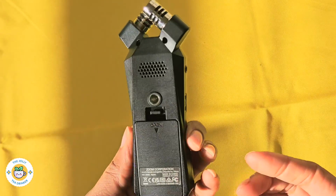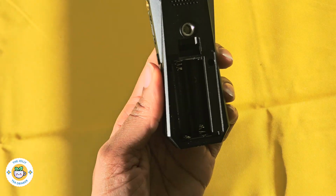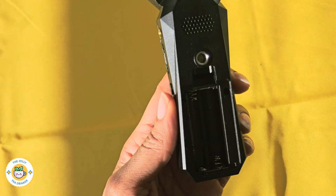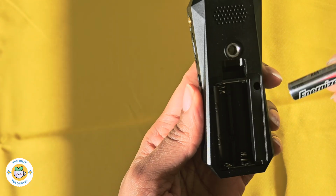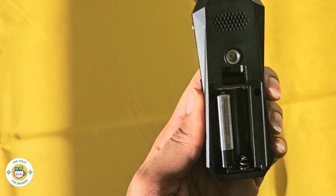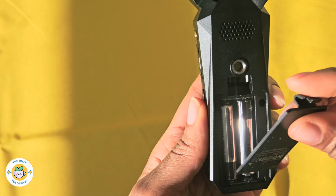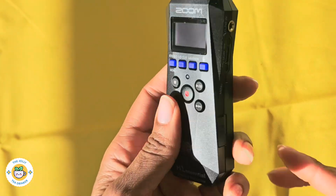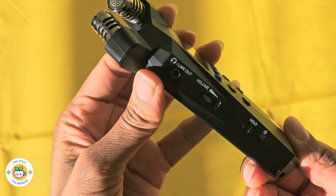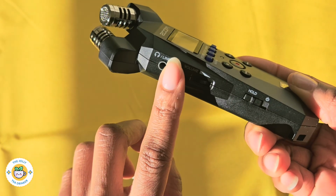The batteries are easy to install at the back of the device. See that? Pretty easy, right? Once you have the batteries in, go ahead and take a look at all of the features. Since I am a beginner, I'm going to make this sound as simple and as easy to understand as possible.